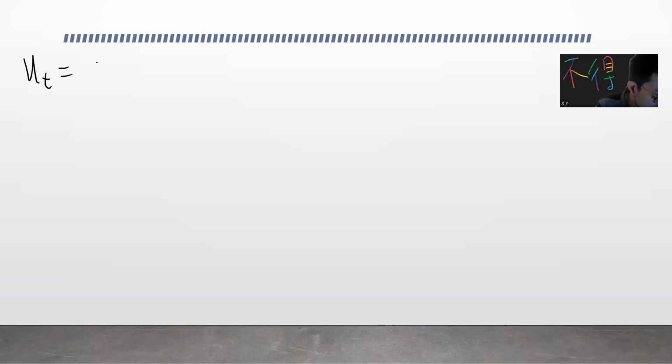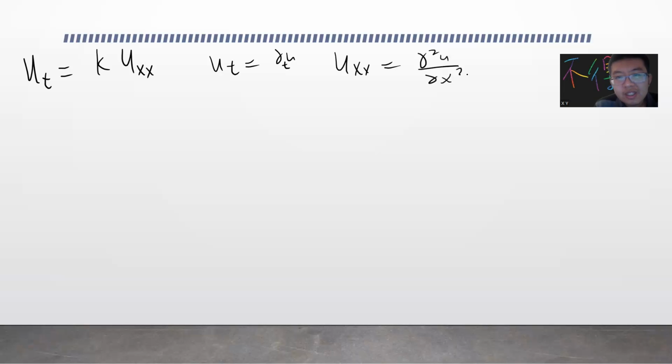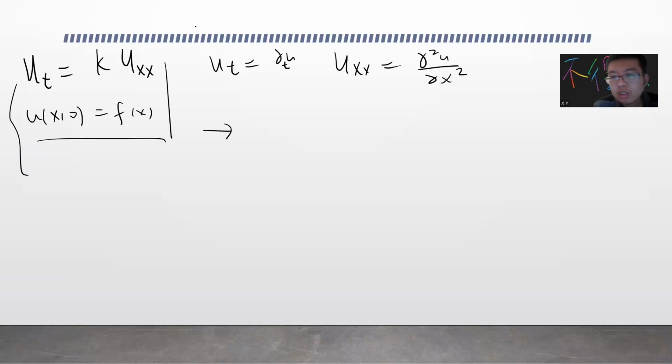The Heat equation looks like this: ut, which is the partial derivative of u with respect to t, equals k times uxx, the second derivative. The condition is that our initial u(x,0) is f(x). The amazing result is that from these two, you are already able to solve for the general u(x,t). The idea is that there is a Green's function, but the answer will be just this.